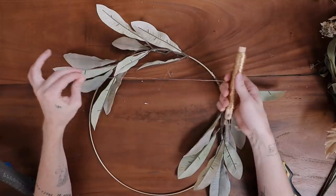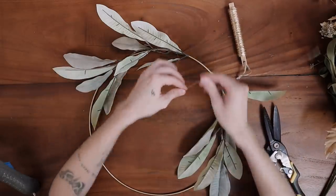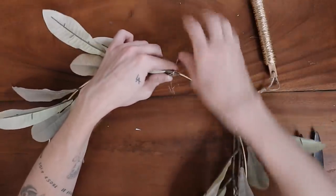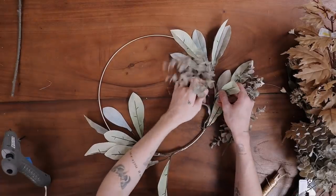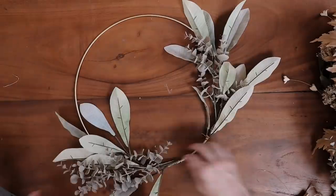Something else I'm going to do is grab a little bit of wire here. This one happens to be brass. I got this at Michaels as well. I'm going to wire wrap down just our base section. I don't do this for every floral piece. However, I like to do it on the base section just to make sure it really stays, because a lot of our next components are going to be glued right on top. This is going to be the base of our wreath. Okay, so we have our eucalyptus now, and I probably want to pop this in around here.